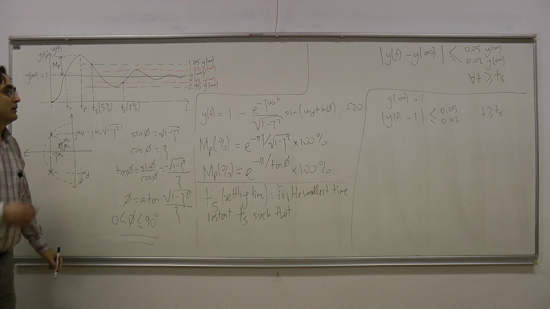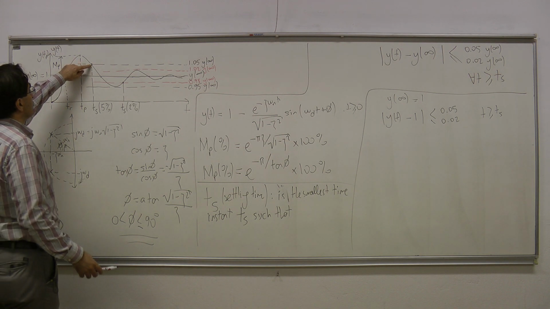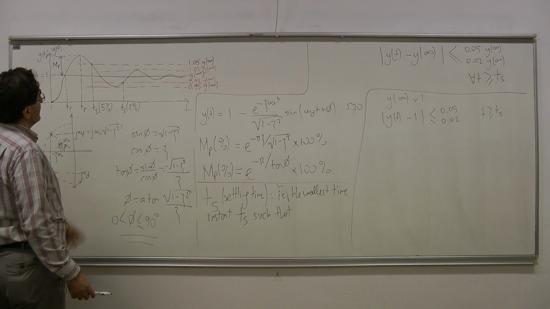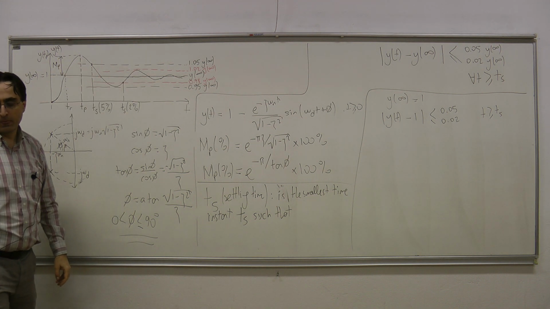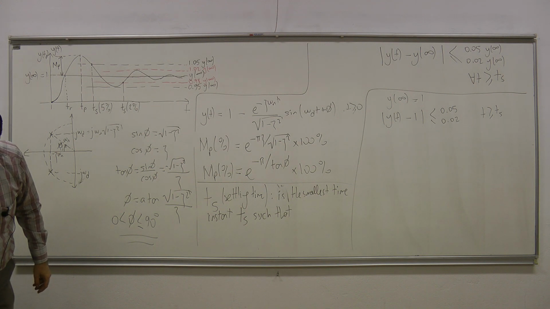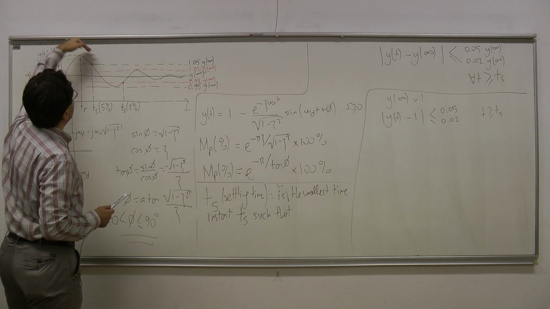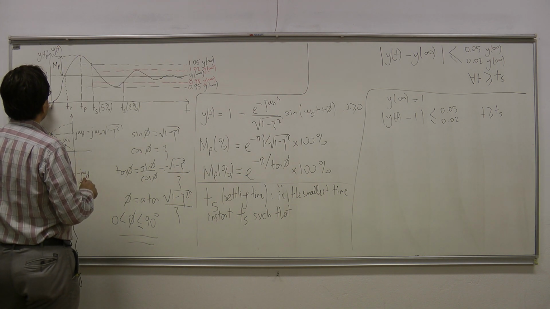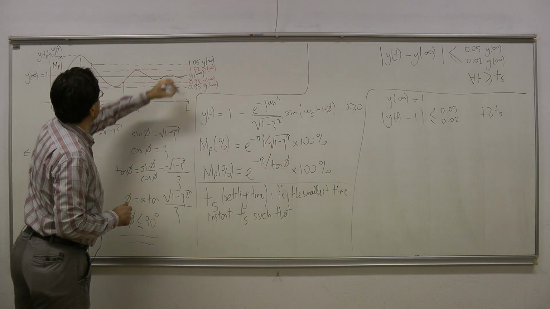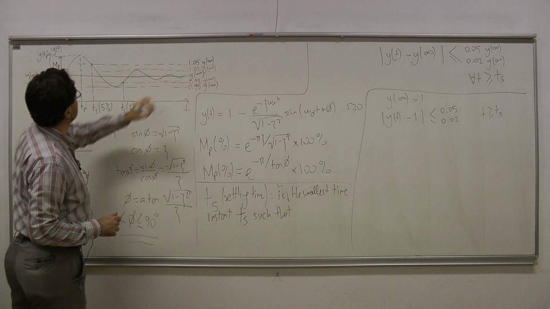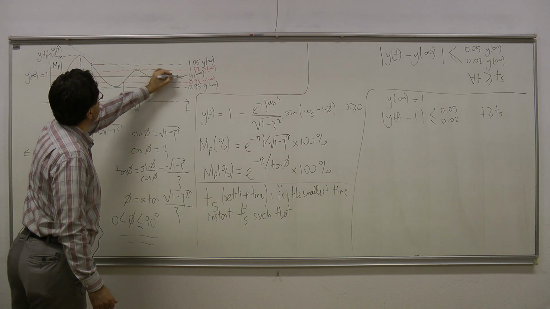Now here's what I'm going to do. Since I really do not want to find these intersections, instead I'm going to try to work with a simpler function than this response. So the question here is, can I find some lower bound and some upper bound for this response? And the answer is going to be yes here. If I look at this function, I can actually find a lower bound for this response, and I can also find an upper bound for this response.